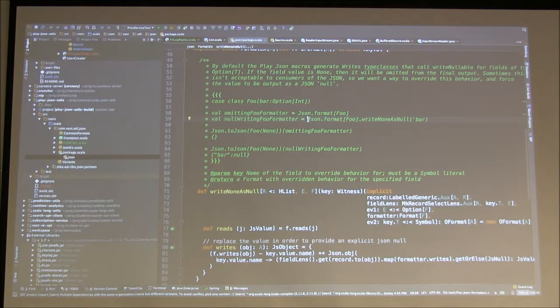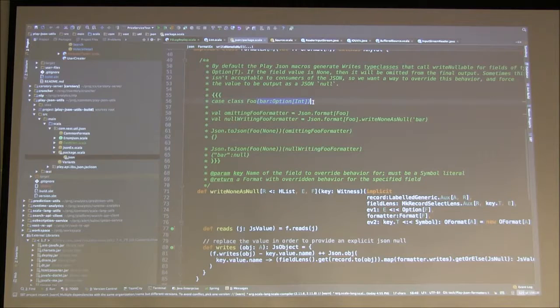So there's no way to just have formatting directives with PlayJSON, which is really annoying. You either have all of the magic, or you have to do all of the work yourself. There's no in between, which to me is really silly. So I'm actually working on a side project. I'm trying to figure out how to bridge that gap. But I think this is sort of the first step in that. So this is a compile time safe directive that says, here's a foo, generate me the formatter. So this is the actual PlayJSON macro. Generate me a formatter for foo.